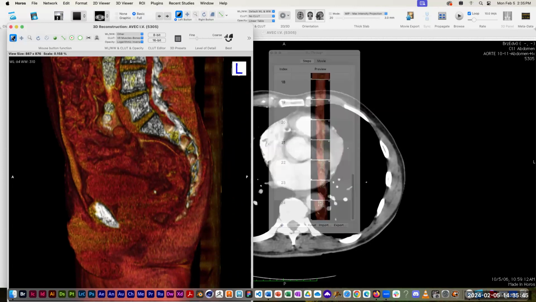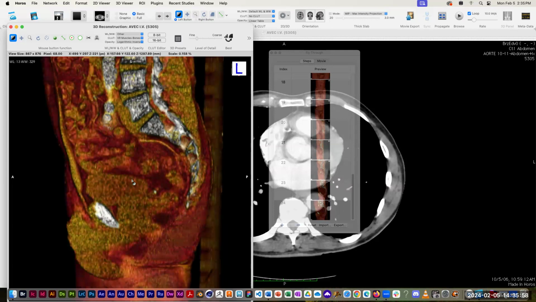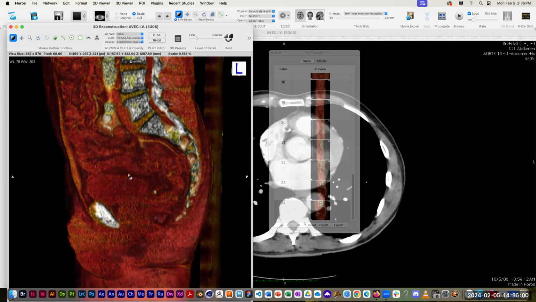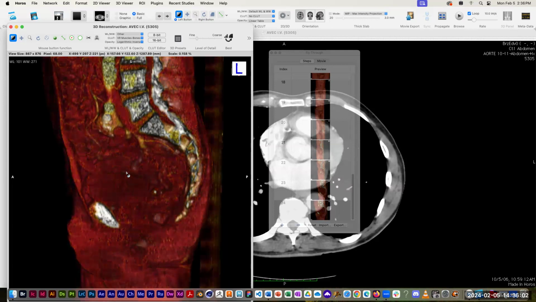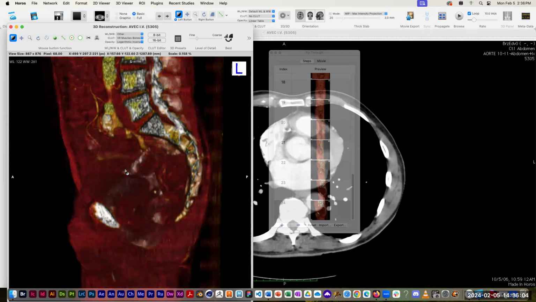Maybe I'll play with the window level a little bit more and see if we can actually make heads or tails of some of the stuff that's down here in the lower abdominal cavity and pelvic cavity. And of course, it's probably going to animate this too.